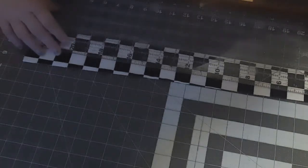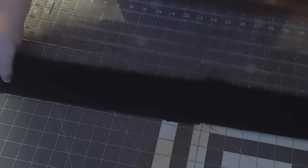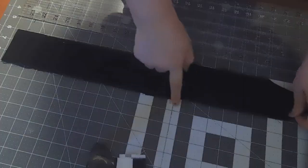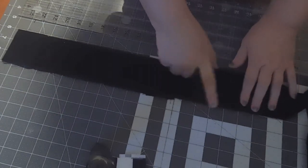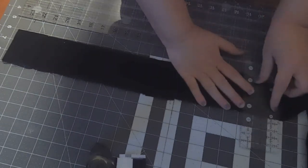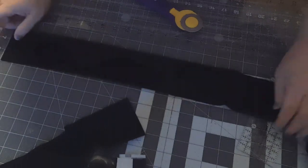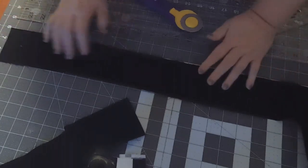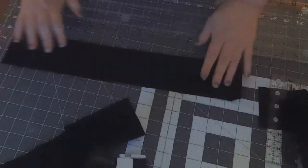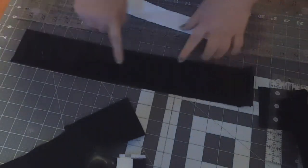Now we need handles. Okay, I'm going to do the handles 18 inches. Again, you can decide how big you want your handles. This is scrap I have left over from a quilt, so I'm just going to use these. Alright, and then I'm going to flip those over. And these are 3 inches.